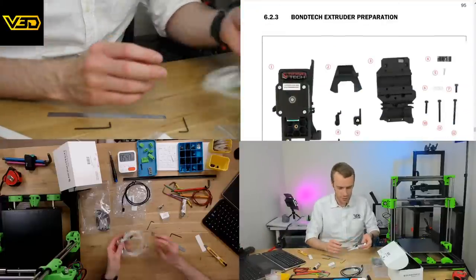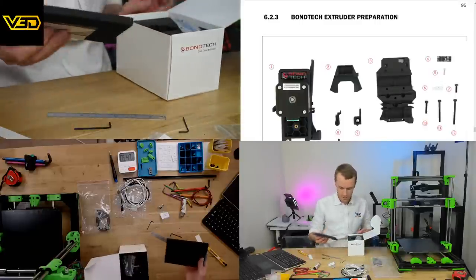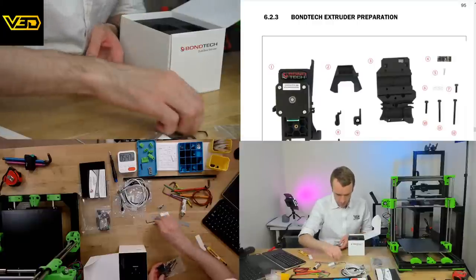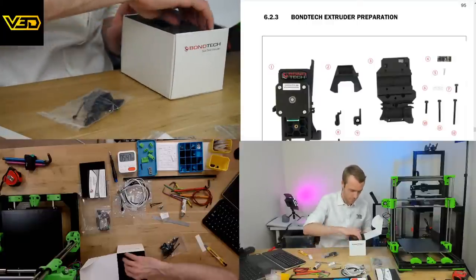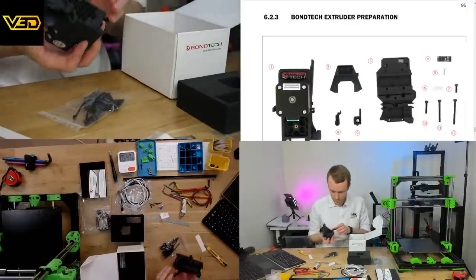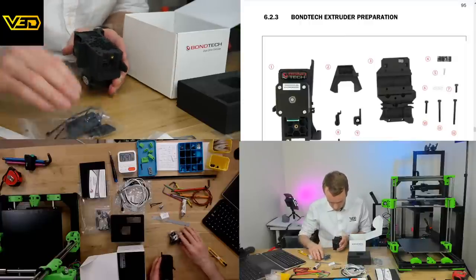So this will be my first ever look at a Bontech product. I've genuinely never owned a Bontech product. Well, I say never owned. I've never been sent one or really even looked at one close up. So this will be kind of cool for me as well as hopefully all of you too. Does look pretty sweet.